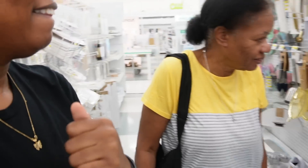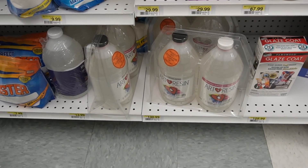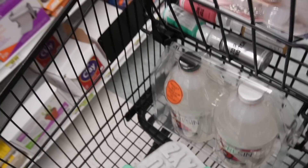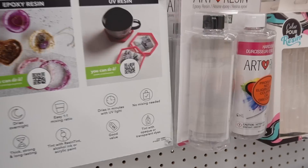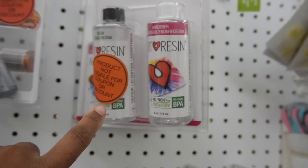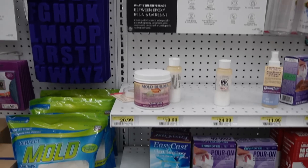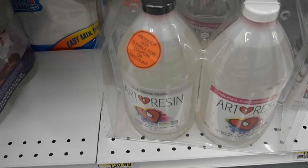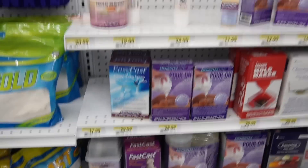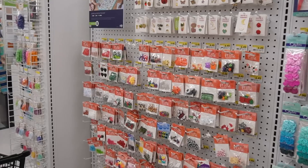I came in here for the resin and it got me trapped because I need more resin. You guys, found my resin! Last time I bought resin I bought this one and that's $53 - went through it real quick. Then I got one a little bit bigger but I'm only 25% through that, so I said it's just cheaper to get this bigger one. It is $130 but it's cheaper to get that than to keep buying the smaller ones.